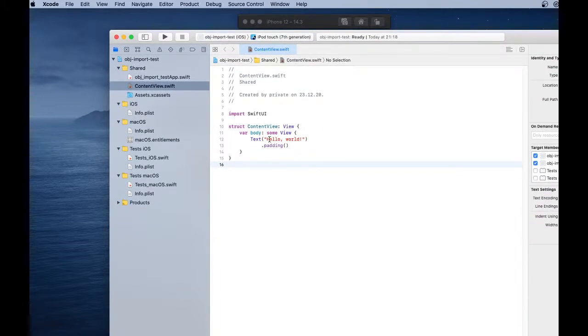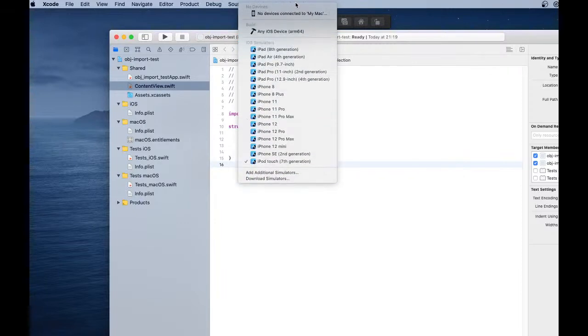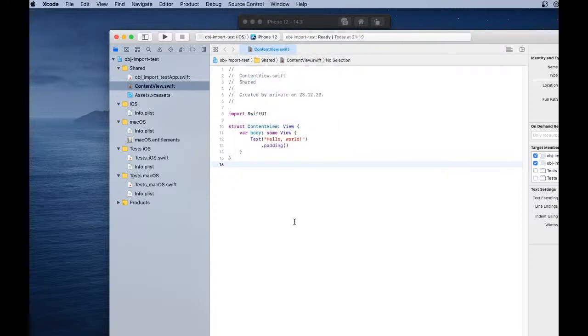There's some standard text here that will be displayed just to have something in the viewport when this app is tested. Some boilerplate code here, and we can choose a simulated iOS or iPad OS device, and I don't know if there's a phone simulator. No, I don't think so, not yet, at least not here. I would like to have an iPhone 12 simulator for this app. So it's set right here, and just to be sure everything's working, I'll start a build.